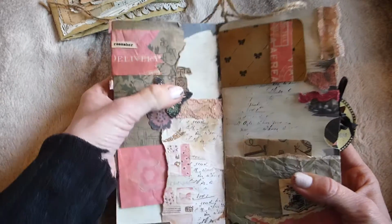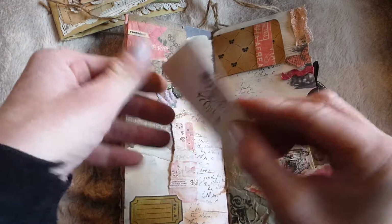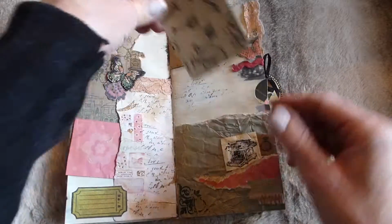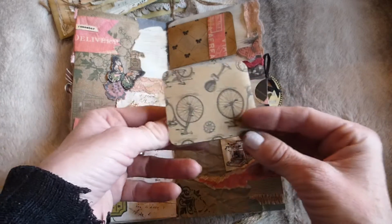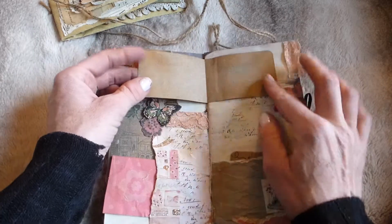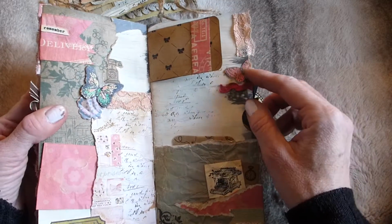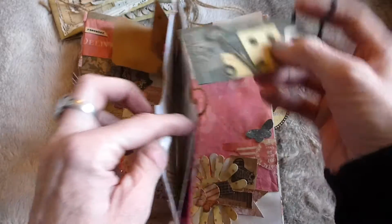I've got the word remember, little telephone, a butterfly, and another little pull-out tag here. A little journaling spot there. So on this page, there's a pocket here just with some coffee-stained paper and a little pull-out booklet here in this buff-coloured paper. And that just slots in there. And then here I've got just a little fold-out kind of booklet that's just stuck on, and then a little bit of lace and a butterfly. And then here in this pocket again another little pull-out tag.